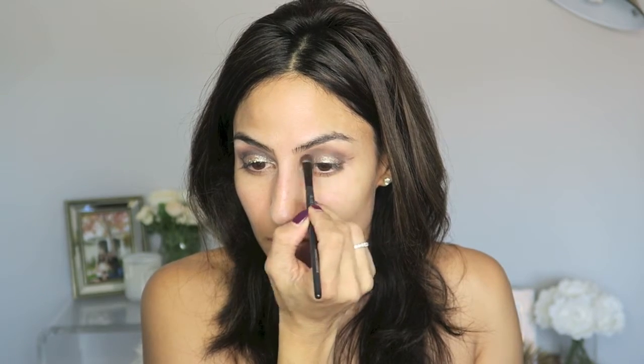I'm going back in with some of the dark shadow to make it look a little more intense. Now I'm going to go in with my L'Oreal Infallible Never Fail Mechanical Pencil — my absolute favorite eye pencil in the world, it does not budge. I'm going on my upper waterline, and lining it always intensifies the look, so always try and do that if you can.